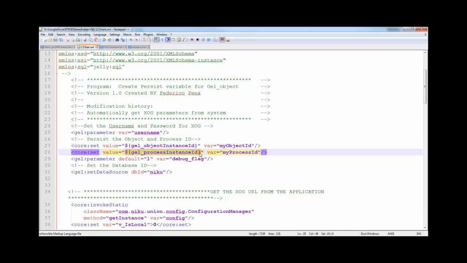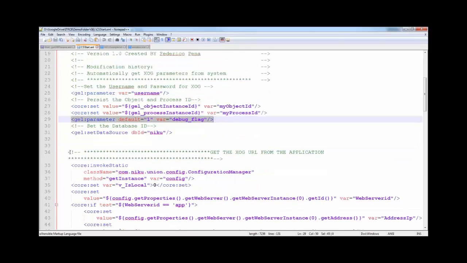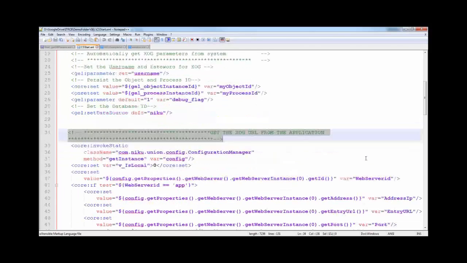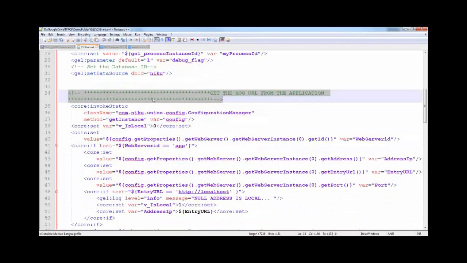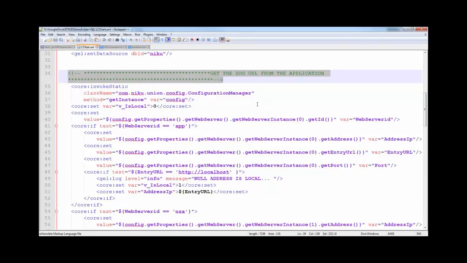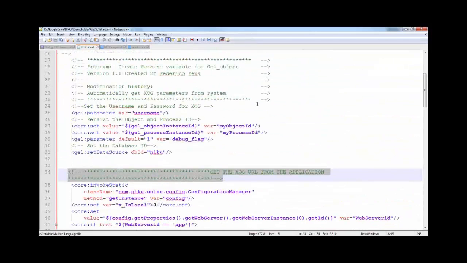And the process instance ID. Every time a process runs, it has an instance ID of when it runs. We also want to grab that for whenever we want to do very particular items against that process. I'll show you a couple of examples. The last one that I have is the debug flag, and this debug flag is used for logging. We want to control the amount of logging that goes to the application. I went through how to get the Zog URL from the application, and I'll be providing this start script for you guys. Just make sure that when you use it, you put it in the start step.